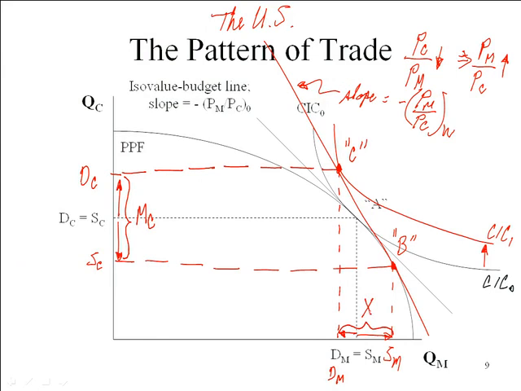So notice here that we started with different relative prices, which then begin to converge as we open up to international trade. By opening to international trade, our export good rises in relative price, our import good falls in relative price. Because our import good is falling in relative price, we're going to consume a lot more of it, and this change in relative prices allows the country to move to a higher country indifference curve. So we can easily say that the country itself is better off.